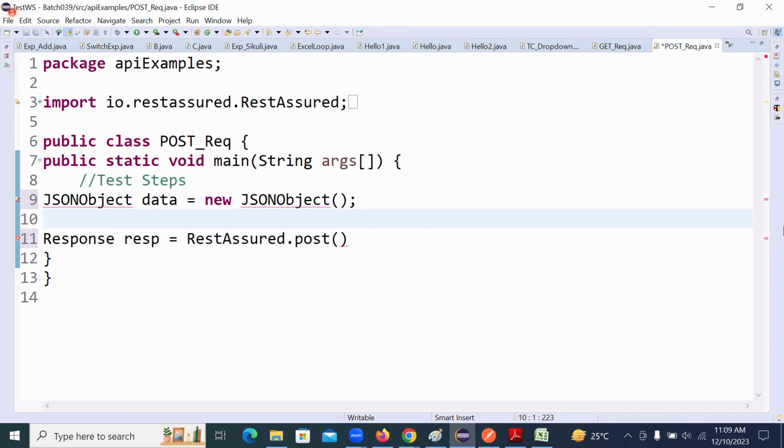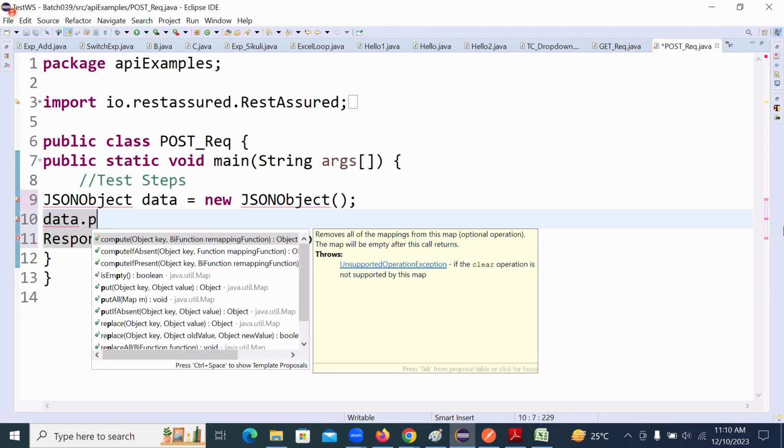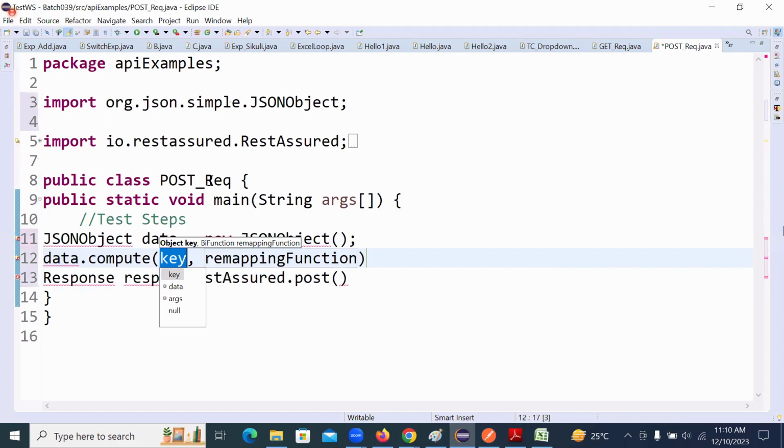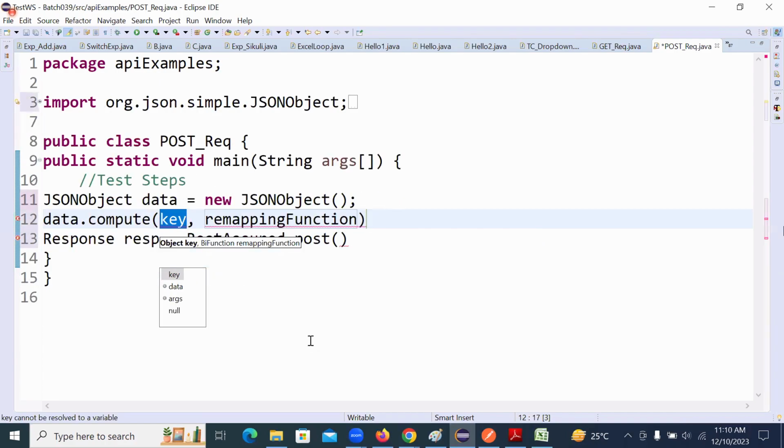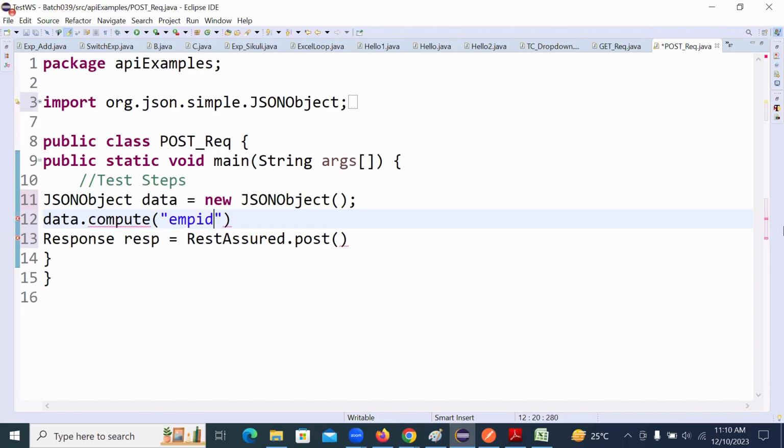Okay. So now you are using the method name put. You need to take care of that particular put method. You need to provide that particular key, and then you need to provide that particular value.